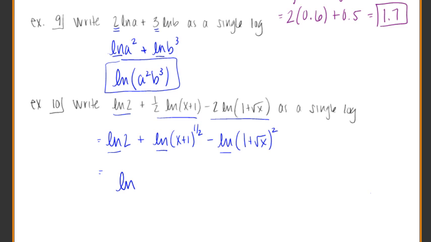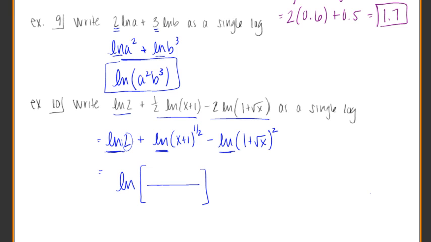So I'm going to write one big natural log, and notice here, I have a positive front term, a positive second term, but a negative third term. When you have a group of them, just start out just like this. Give yourself a big fraction in there. If you go to each individual term, if it's positive, then what you're taking the natural log of is going to go to the top of the fraction.